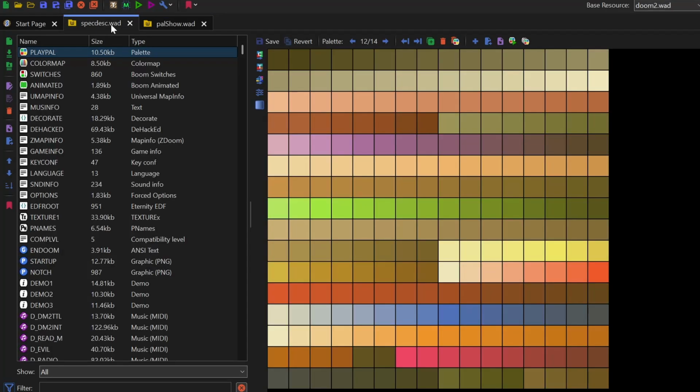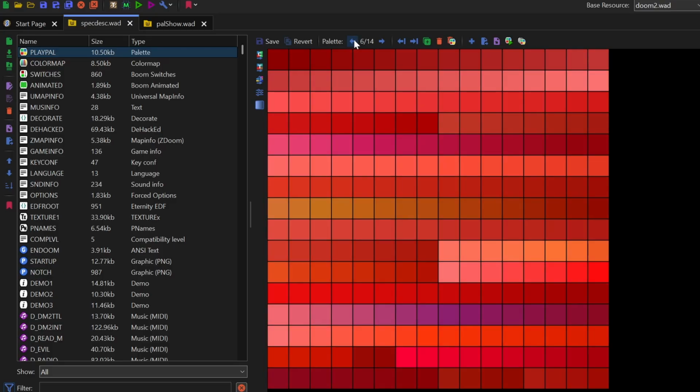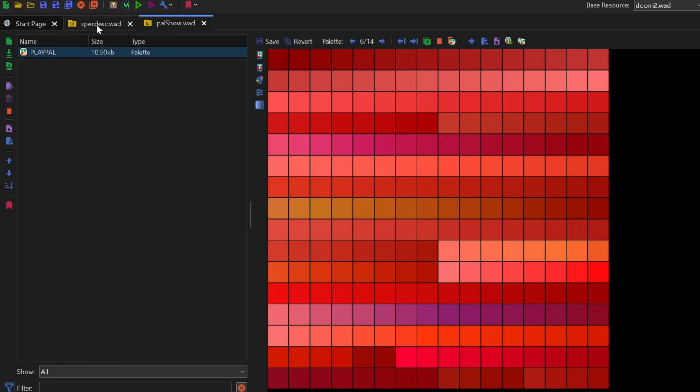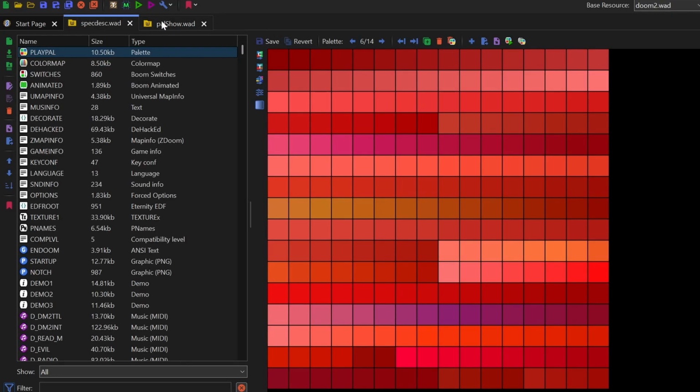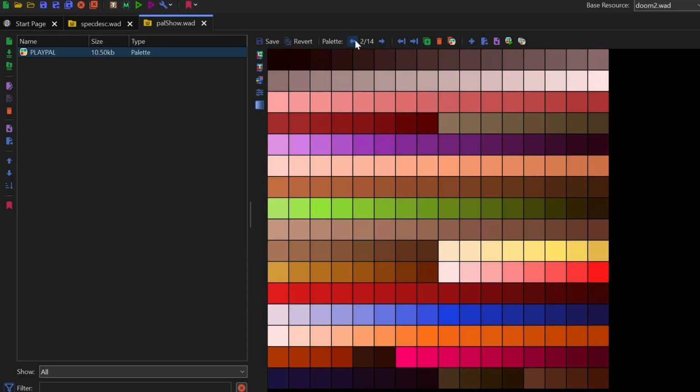Let's go to palette 6. And you can see they're identical as well. So what I'm getting at here is really PAL 0 is the palette that you want to focus all your time on. That's the colors you see the most. And you can use Slade to generate the standard look for the other palettes from your PAL 0.